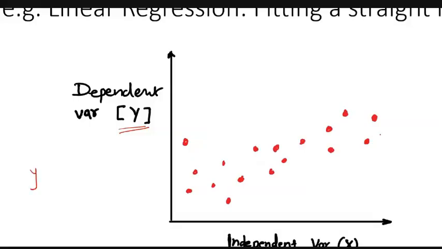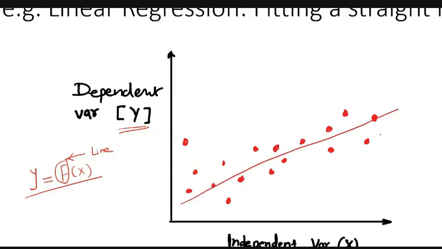So you are basically doing this, y is equal to f of x. Now here this f, we assume that it is a linear function, that is a line. So we try to fit a straight line through these samples such that the estimated value of y, that is y cap, is very close to the actual value. So this is the actual value and this is the estimated value. So we try to predict the estimated value close to this y.